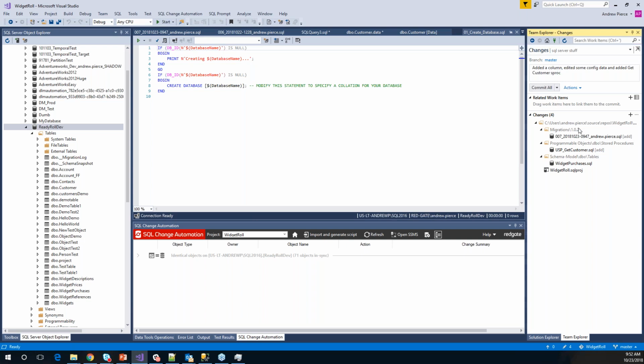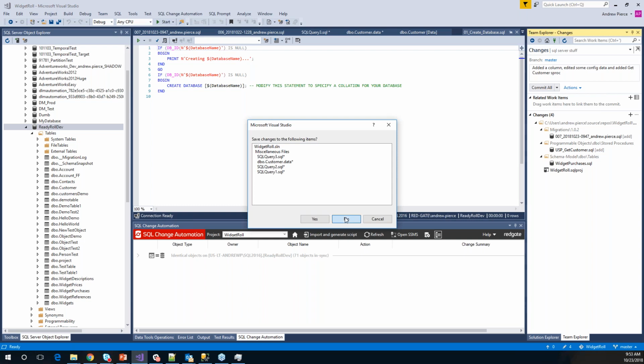One thing you'll note, in addition to our migration script and our programmable object, we also have a schema model here so that we can track changes in one central location. And we'll see that really briefly. I'm going to commit all and push though.